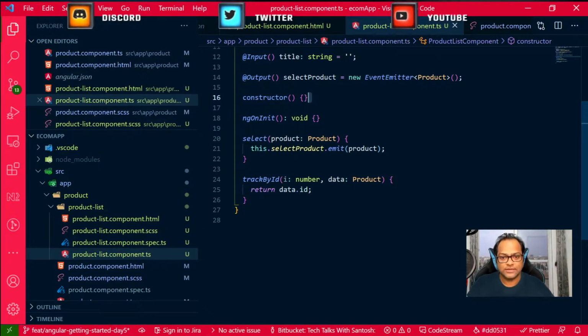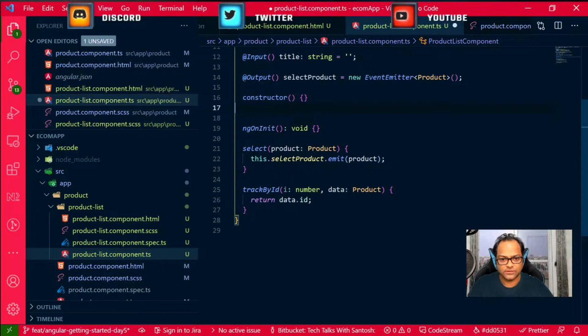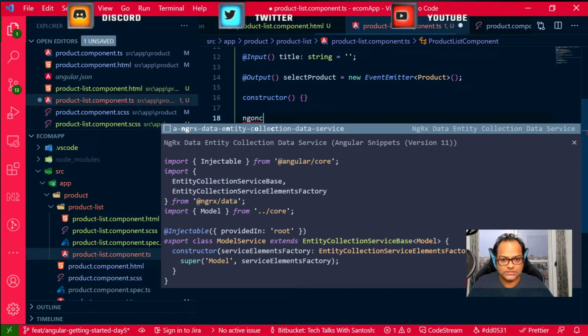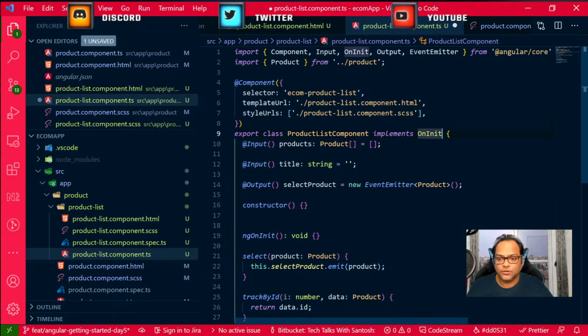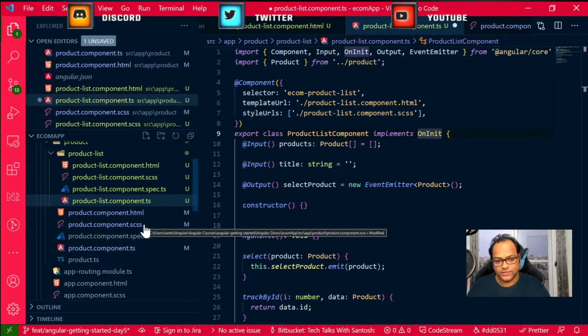Okay, so let's go ahead and write it. So I'll just go ahead and add here ngOnChanges. So you cannot implement this event, this lifecycle hook, on product.component.ts because product.component.ts does not contain any input property.